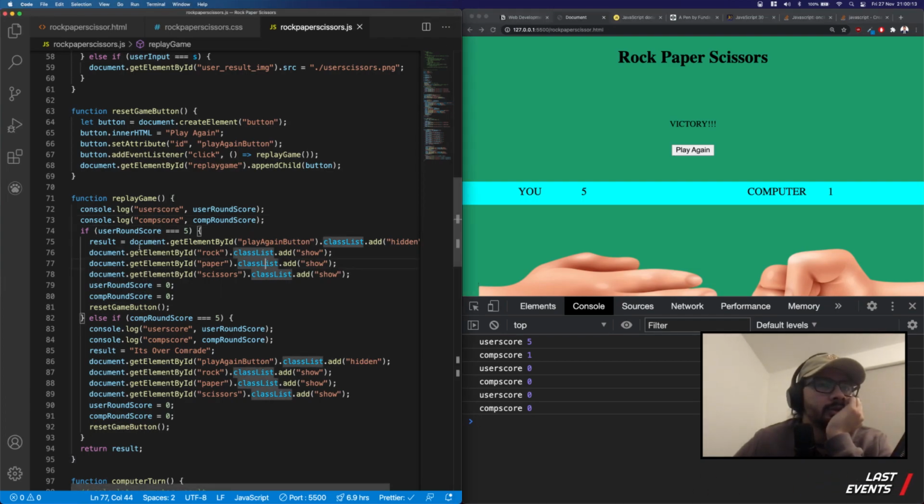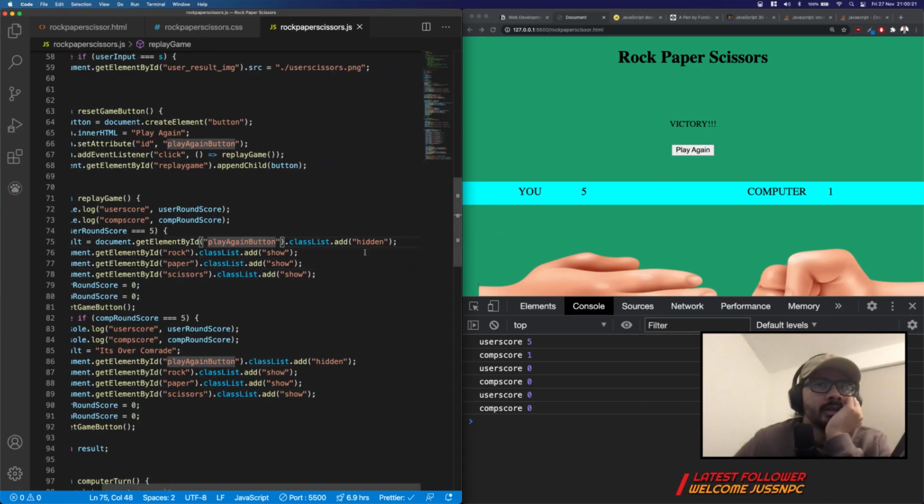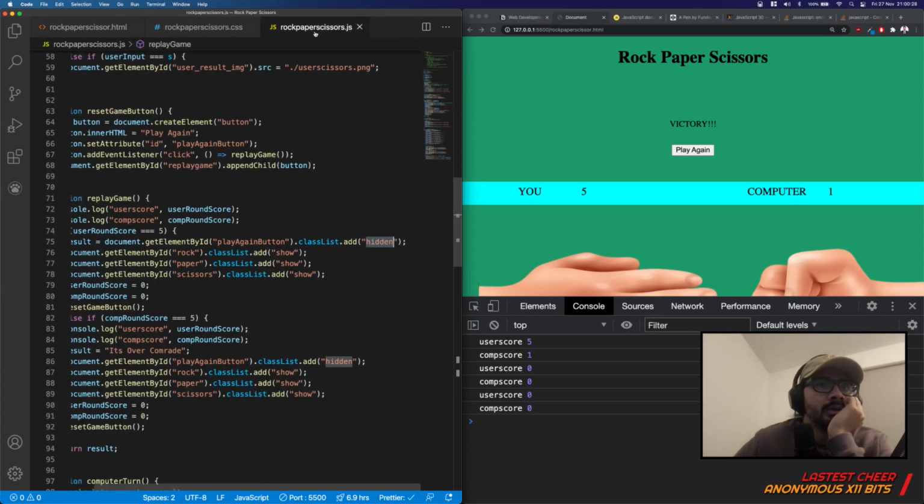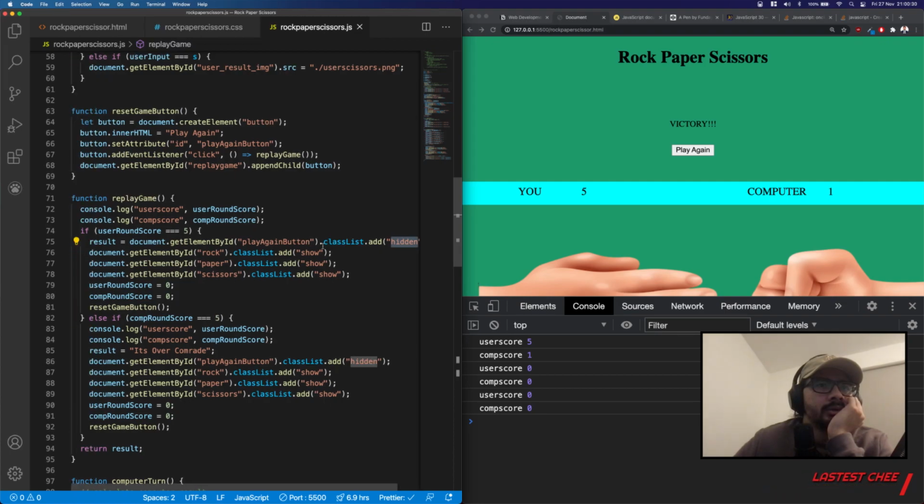So result equals play again button, which is this one. Class list, add hidden, and the hidden should be displayed none. Show. I don't know what show is.